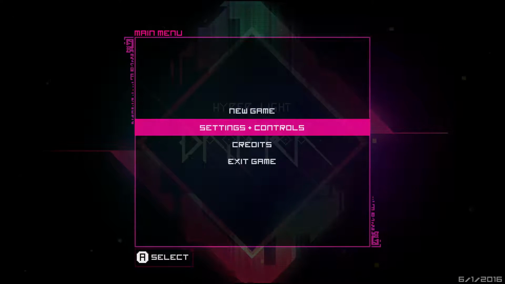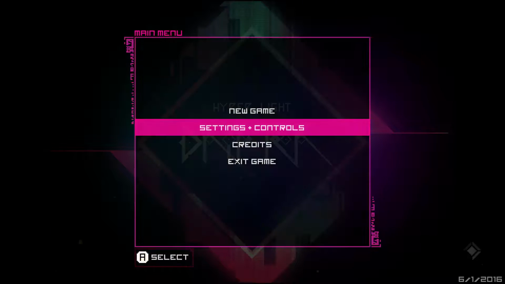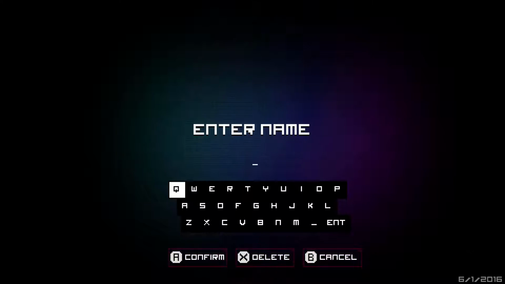Let's see, do I need to put on... No, I don't need to... There aren't any subtitles, apparently. Alright, new game, save slots, let's go with Q. A very satisfying interface.